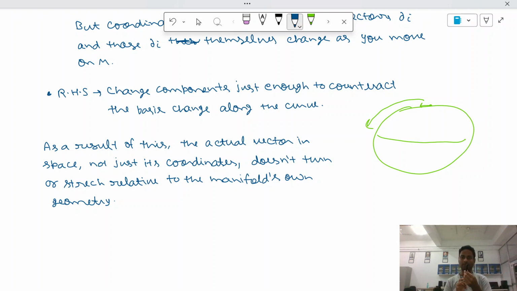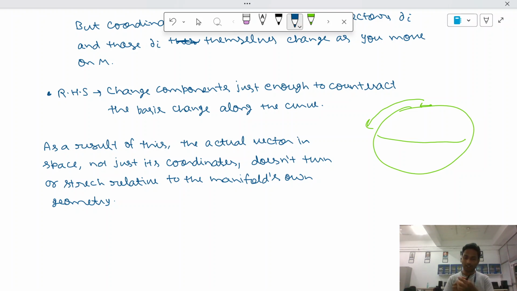Let's say you are moving on the sphere and you are keeping your nose in front of you in this direction. You are just moving, and now your nose is pointing in this direction, but that's not because you turned your nose. You didn't turn your nose. It's only because the geometry of the sphere is curved in that direction.